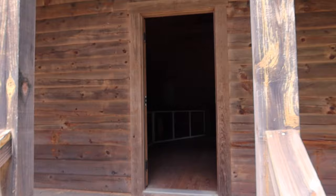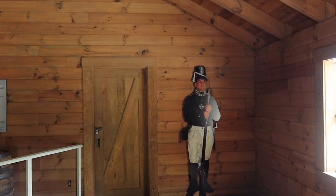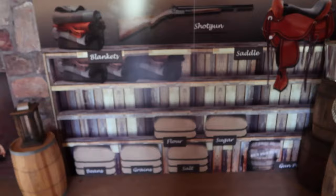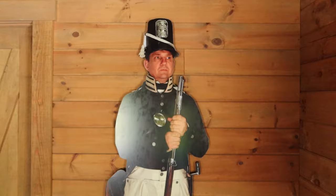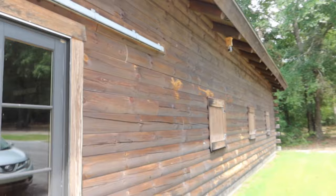This building was an old trading post that sat on the Indian trade route. When U.S. troops came and built their fort, they took over the Indian trading post. These are some of the items they would have sold: blankets, saddles, guns, flour, sugar, grain, salt, gunpowder. If you're not paying attention, these cutouts of U.S. soldiers from 1813 will startle you — if you just catch them out of the corner of your eye, that's for sure.